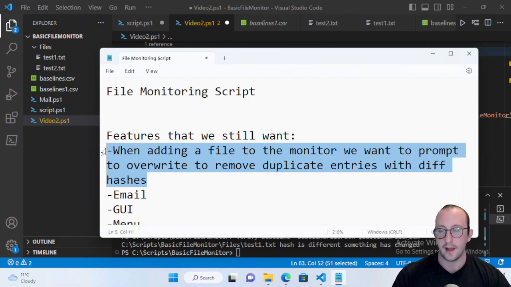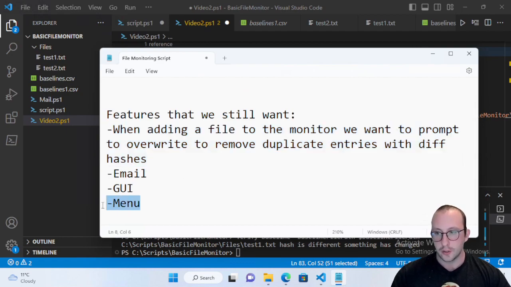add a file to the baseline and that file is already in there, we're going to want to go ahead and remove the duplicate entries. But before we remove the duplicate entries, we're going to want to make sure that we prompt the user to make sure that's actually what they want to do. And also what we might want to look at in the next video is creating a simple menu, not creating a GUI just yet, but just a menu, because maybe you want to add multiple files in a row. You don't want to have to keep creating that commandlet. Maybe we just make a menu that will let you type 1 to add a file, 2 to verify the baseline, and then you could just exit out of that application.